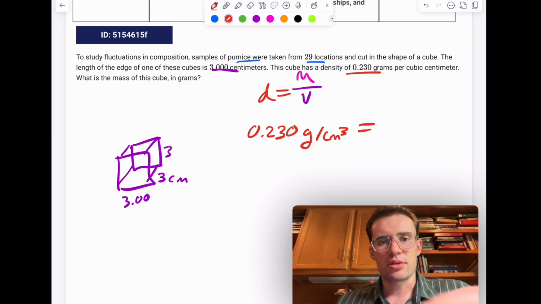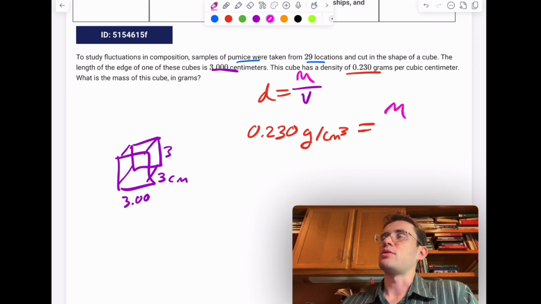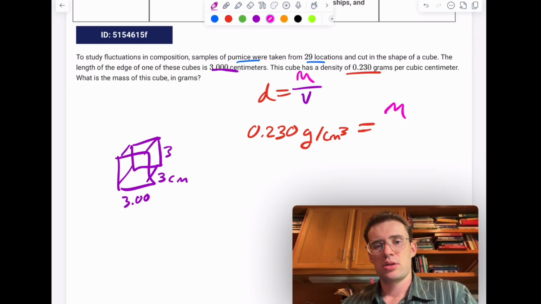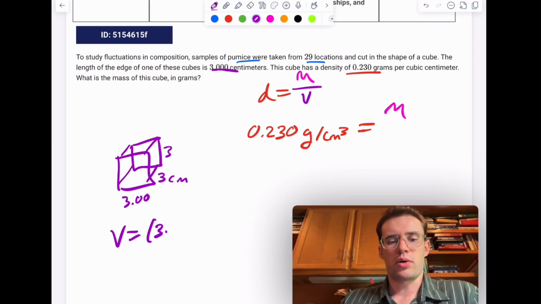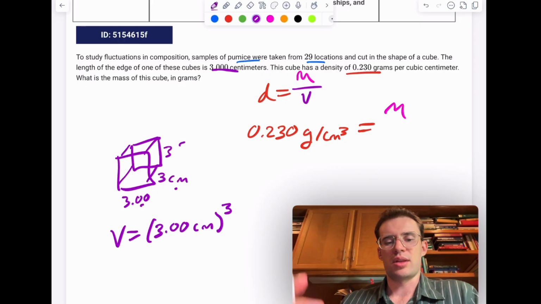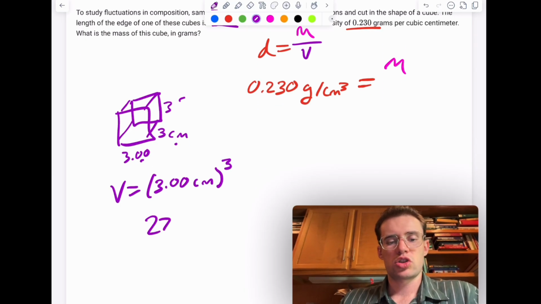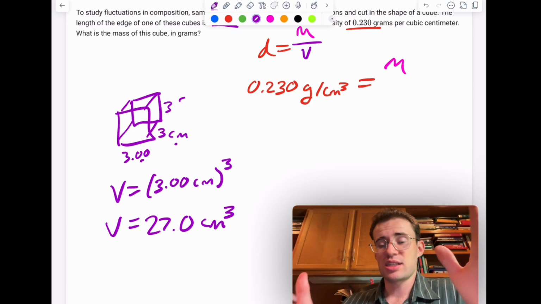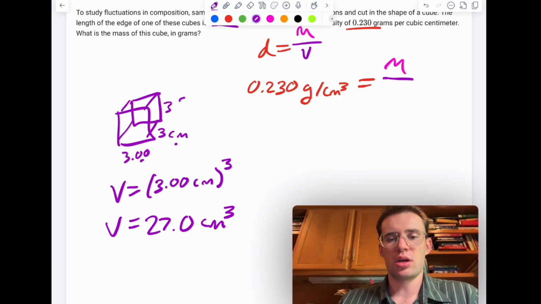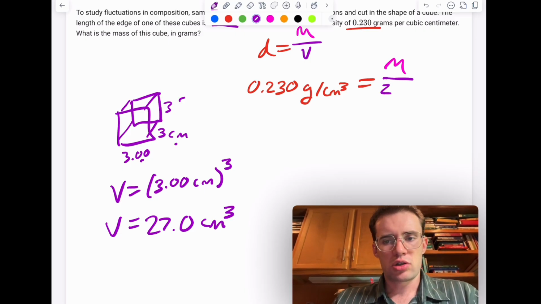What is the mass? Okay, so they want to find the mass. I think finding the mass is probably the easiest of these because you don't have to do as many steps. It won't be as much algebra. So they give us the volume. I mean, volume is going to be equal to the side cubed. So 3.00 centimeters cubed. You could also multiply length times width times height, but that would be the same thing. 3 cubed is 27, so technically if you're doing sig figs, 27.0 cubic centimeters. I don't know why I keep saying sig figs, they don't matter on the SAT, but it's an important concept in chemistry. So we'll divide that by 27.0 centimeters cubed.